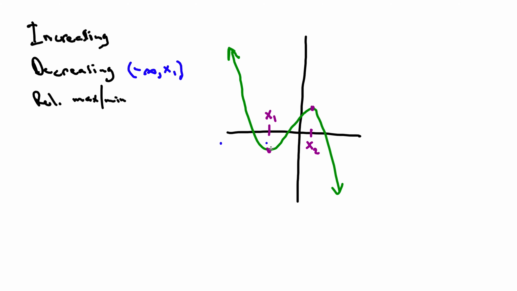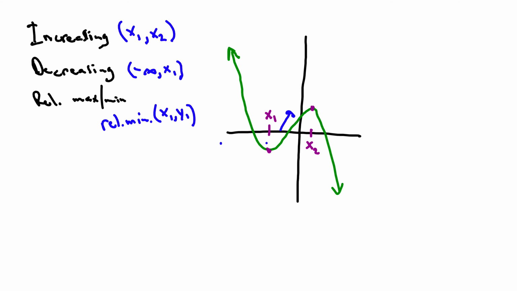Then what does the graph do? Well, it hits what we call a relative min, which is actually a point. So it's actually a coordinate. Don't be confused, but it would be at x sub 1, and I'm going to go ahead and say that's at y sub 1. That value is y sub 1. And then after that, what does it do? Well, it goes up, meaning it's increasing from where to where? Over an interval starting, but not including x sub 1, up to, but not including x sub 2. So it would be increasing over this interval.